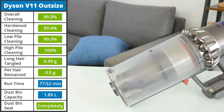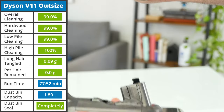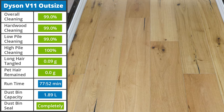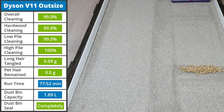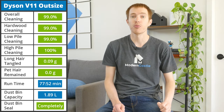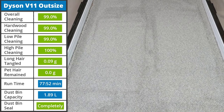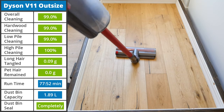For those who like the maneuverability of a stick vacuum but want a longer runtime and dustbin capacity, the Dyson V11 Outsize has you covered. It comes with a massive 1.89-liter dustbin, a 1-hour and 17-minute runtime on a single battery, and 220 air watts of suction. The Outsize had fantastic cleaning performance, removing 99% of all debris. In our initial cleaning test on high-pile carpet, the V11 Outsize struggled to remove larger debris. However, that test was only run moving the vacuum forward and backward. We ran the test a second time and it removed the remainder with ease. Long hair and pet hair performance was also excellent.